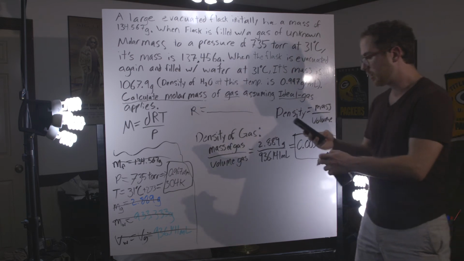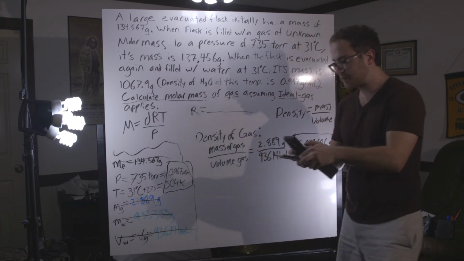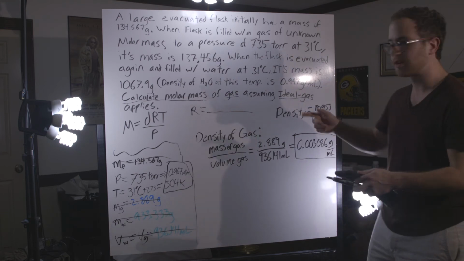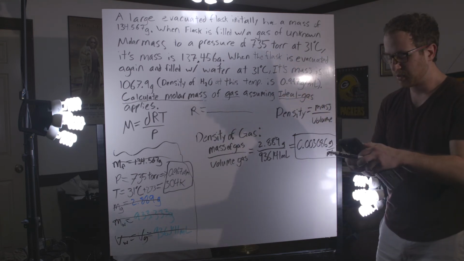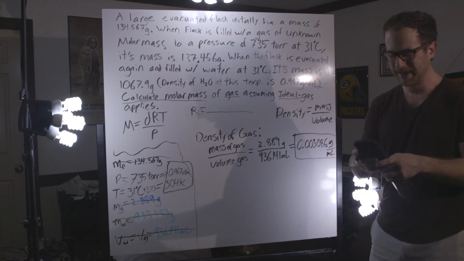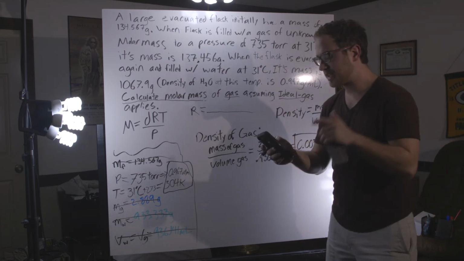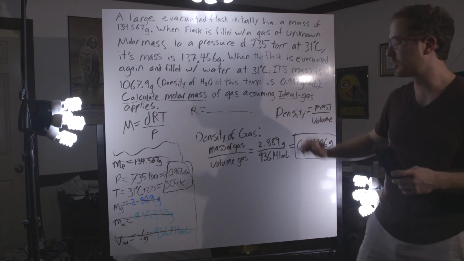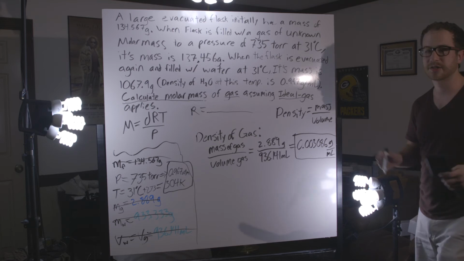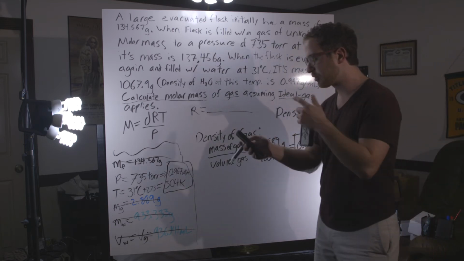If you remember in class, for our first example we used 0.08201, or at least we were supposed to use 0.08201. But here we can't use that because that value has the units in liters for volume. Our unit for volume is actually in milliliters. So we have to look through our R values.